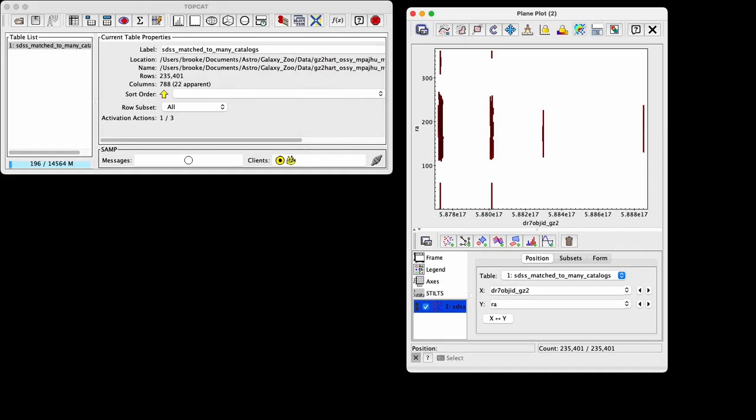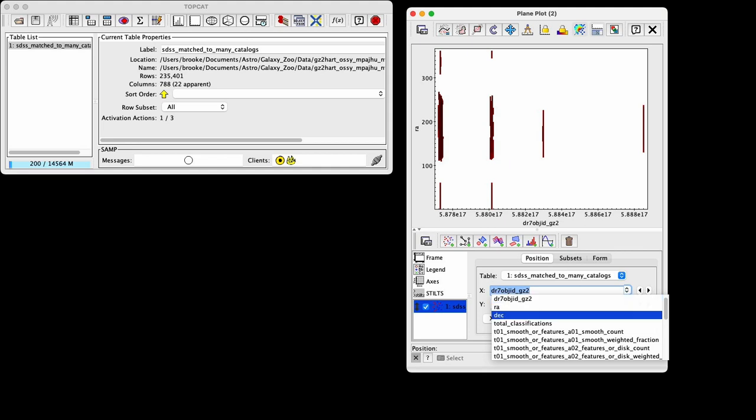Okay, so what if instead I want to make a scatter plot? That's that kind of blank thing here, and if you hold your mouse over, it'll say just a normal plotting window. This is a scatter plot. You can plot in multiple dimensions if you want to, but I don't usually find these particularly useful. All right, so it's brought this up. It thinks I want to plot the first two columns against each other. That's just what it's guessing. That is not useful for me.